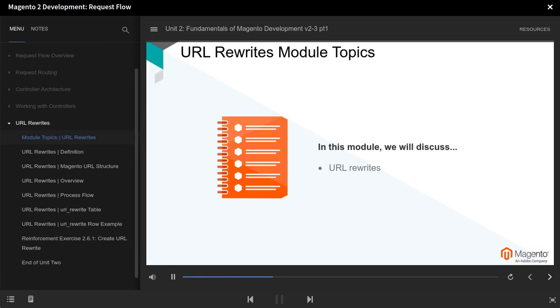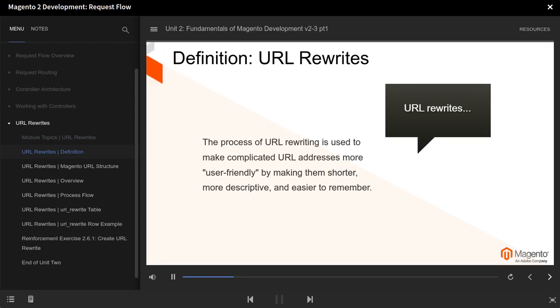This module focuses solely on URL rewrites. The process of URL rewriting is used to make complicated URL addresses more user-friendly by making them shorter, more descriptive, and easier to remember.